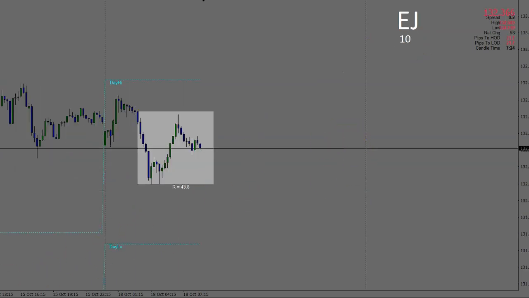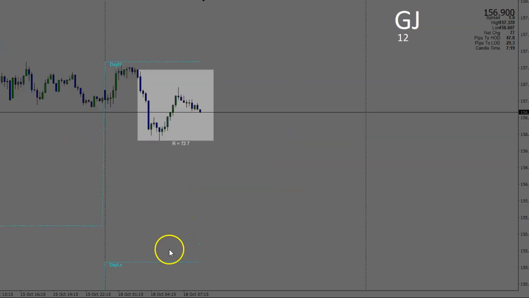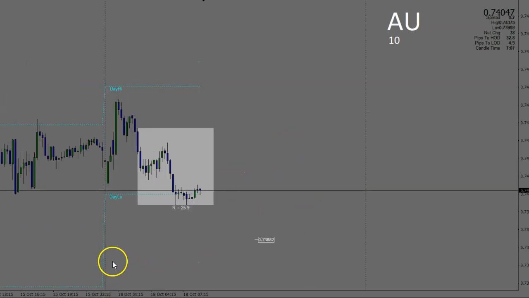Euro Japanese yen, just a case of glancing at that. Pending orders in place on the pound US dollar, looking for that to pull back into that pending order. Pound Japanese yen, just by glancing at this, it's so obvious what I need to do with the strategy that we use. This one, a little bit more, I won't say difficult or tricky, but looking at this price action, as I'm flicking through the charts, if things start to move, I could easily get confused.